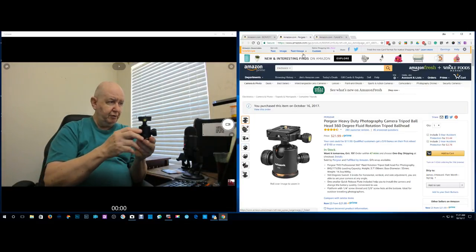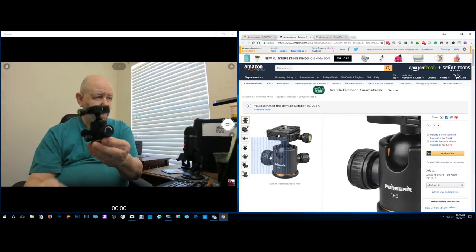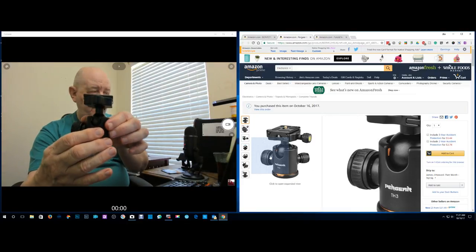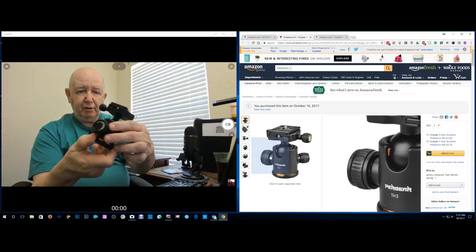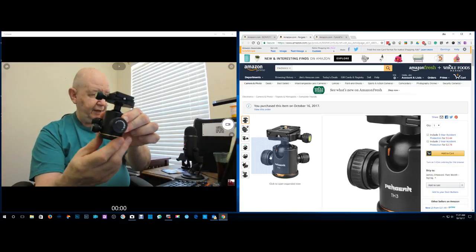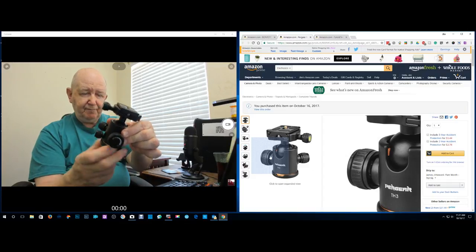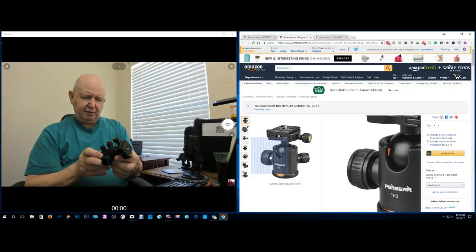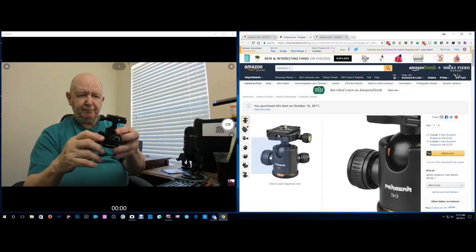Now the two screws here, these two, I guess, let me do this here. By the way, there is a knob down here, and this allows you to do that. I think it's marked in degrees. I don't see it. Guess not. So anyway, this bottom screw controls that.